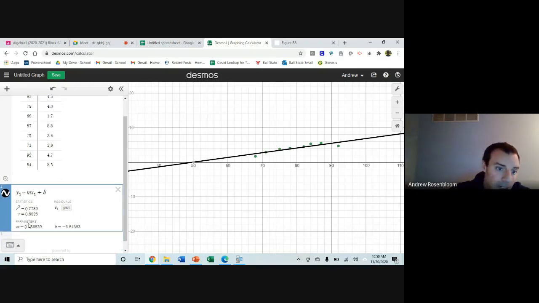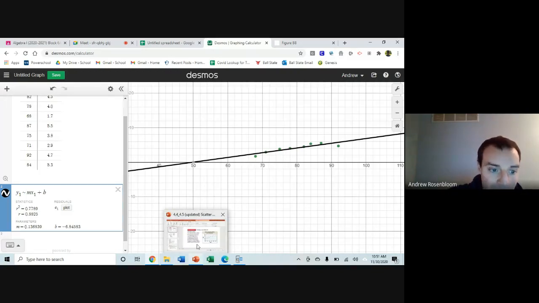So you'll notice here that your m is 0.1368. I'm going to round that to 2 decimal places, so 0.14. And your b is negative 6.85. Notice there's another thing that we care about, which is this thing called the r value, which is 0.8825. So let's write a bunch of things from this problem. This is where we're going to get our line of best fit, our equation that best models a set of data.